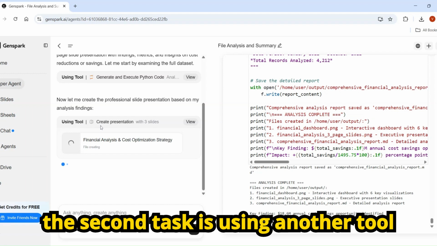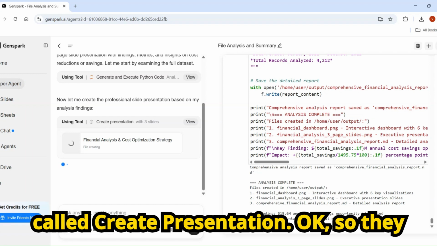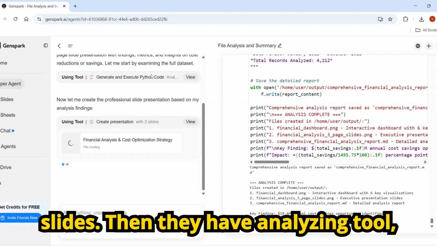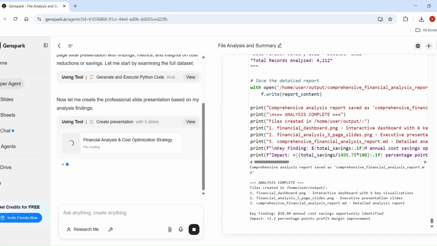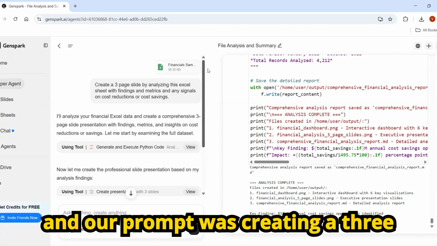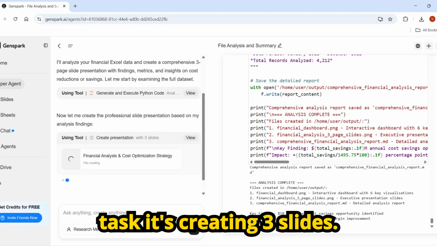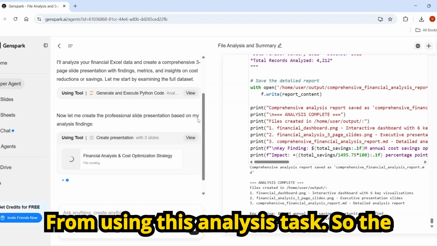Now the second task is using another tool called create presentation. So they have a tool for creating slides, and they have an analyzing tool, the deep research tool. And our prompt was creating a 3-page slide. So that's why in the second task it's creating 3 slides using this analysis task.